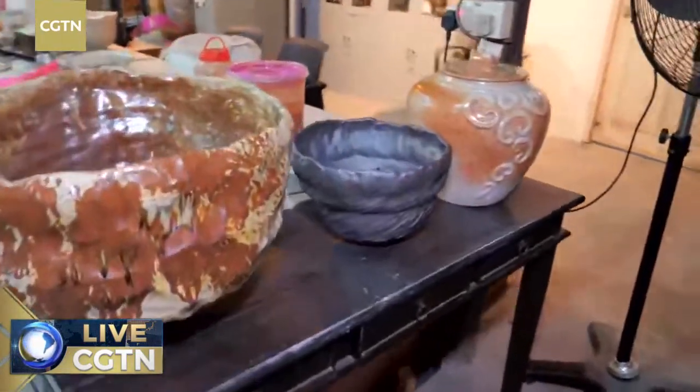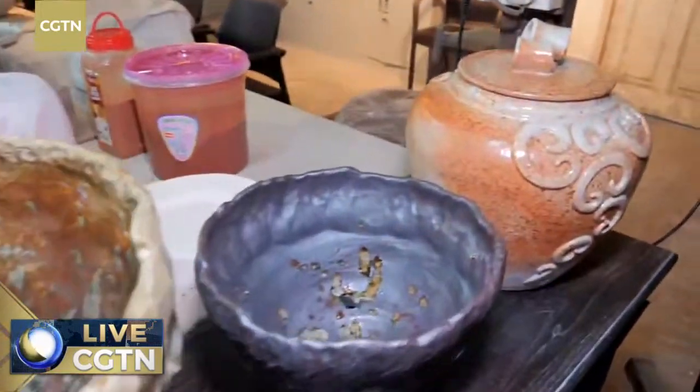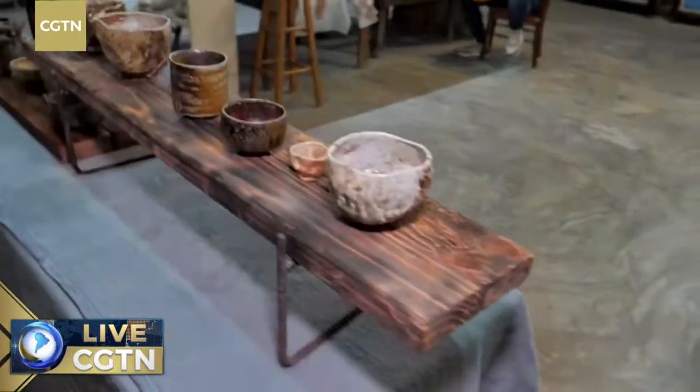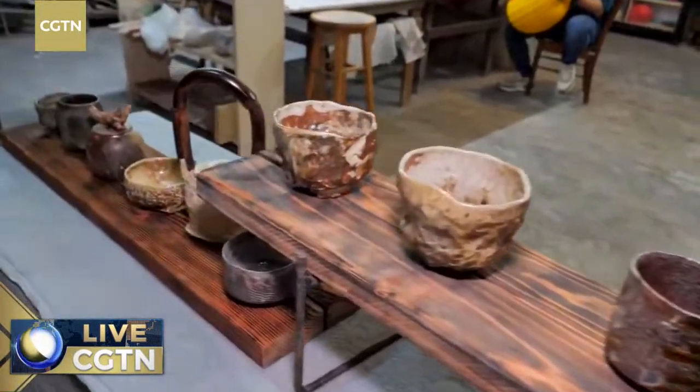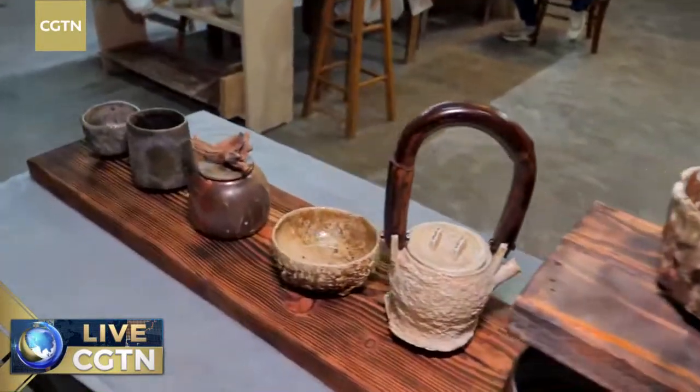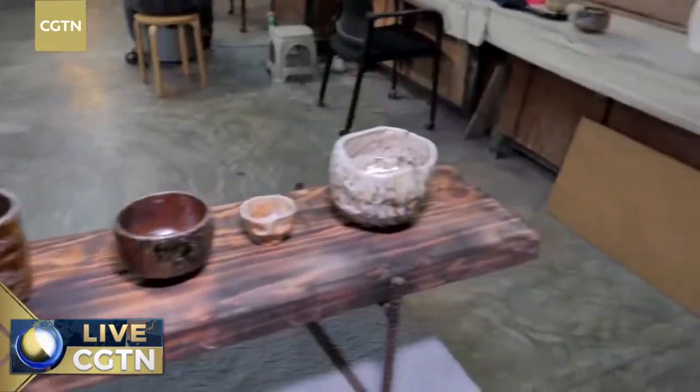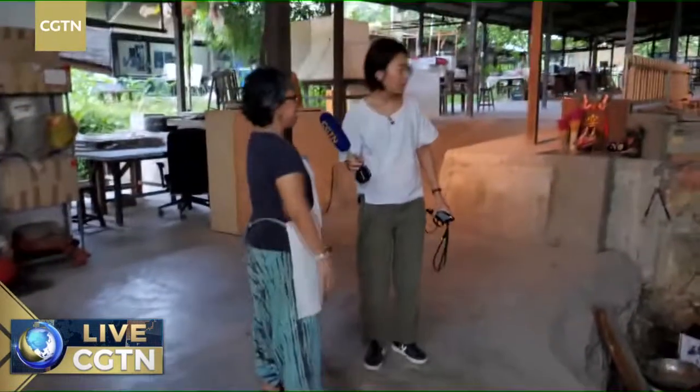The dragon kiln is so much a part of the story of Singapore's early industrialization. They were making cups to collect latex from rubber trees from the plantations around here. And the reason you have dragon kilns in this area is that geologically, the rocks around here, called the Jurong Formation, are very good for making pottery. So there you go, the history of Guan Huat, built in 1958 here by Mr. Lee Yong Yi.